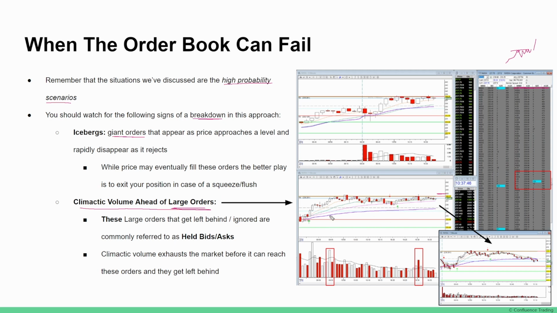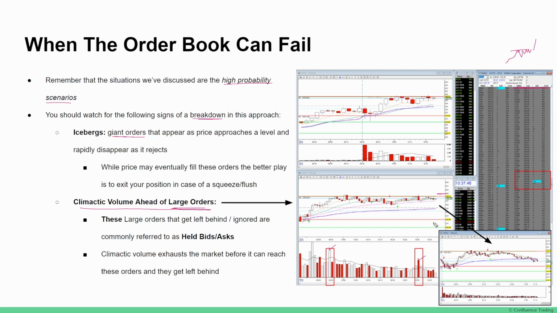But what you see happening is you get these climactic volume, very, very large volume over a narrow range candle right at this level. And so it's clear that while, yes, there's a large order up there, everyone else is bailing on their positions, taking profit, and we're more likely to reject here than we are to go fill that large order. So you really do have to combine price action analysis with reading the order book, with doing volume analysis, like in lesson 1.2. All of that stuff in combination will allow you to greatly increase your win rate.